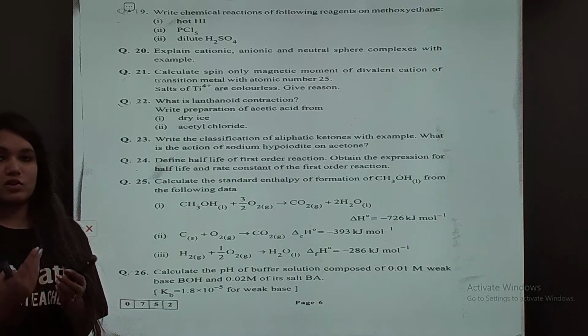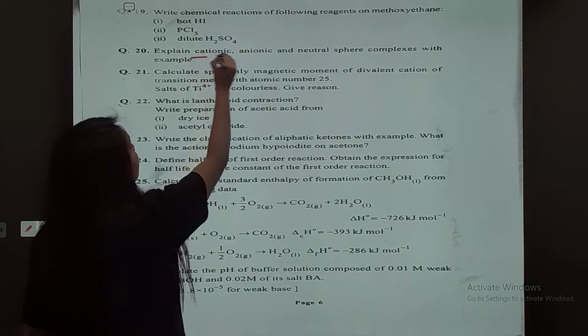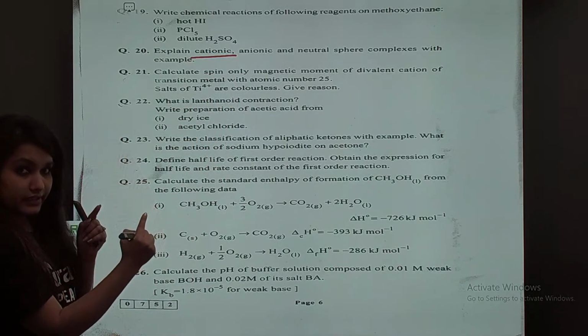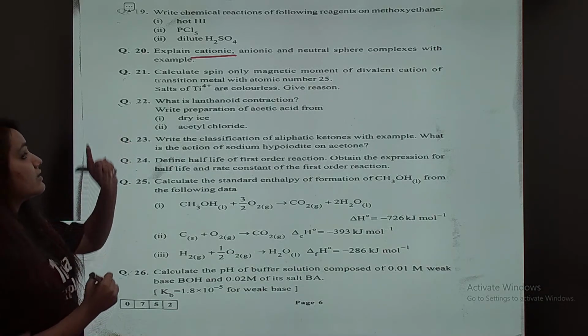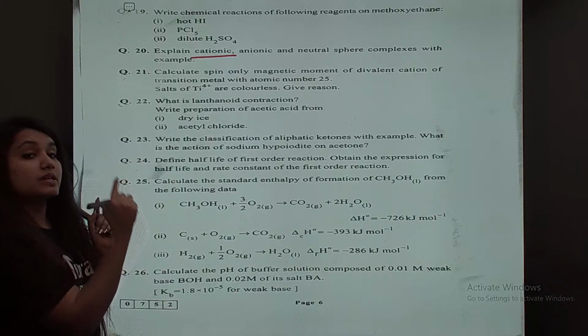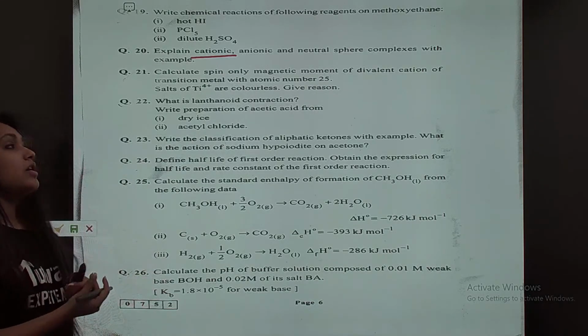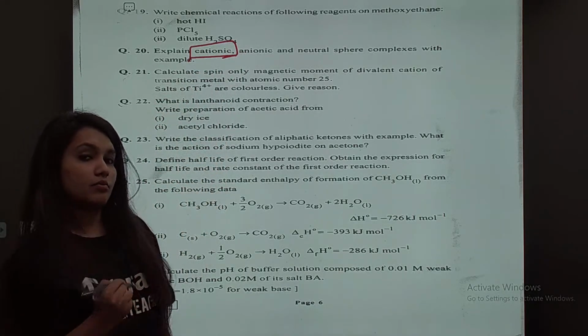Sphere complexes, complexes is nothing but coordination compound. So, when I talk about cationic, it means the coordination compound in which the bracket, that is the coordination sphere, must have a positive charge. When I say anionic, the bracket must have a negative charge, and when I say neutral, the bracket shouldn't have anything, right? So when I talk about the cationic complexes, the bracket must be having a positive charge.